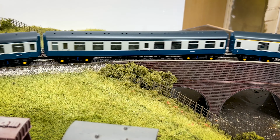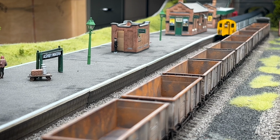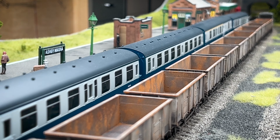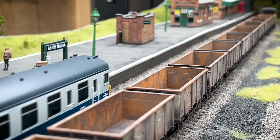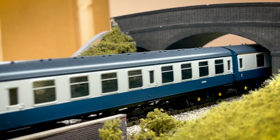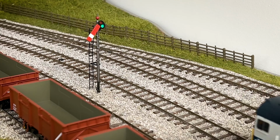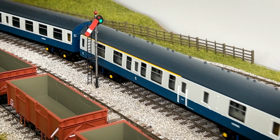And then most recently they've announced doing the refurbished 4 CEP, which is available in the blue and grey we've got here. It's also available in the attractively named Jaffa Cake livery. And finally, it's also available in Network Southeast colours as well. So there's quite a bit of variety there for modellers, isn't there? Yeah, this is actually, for Southern Region electric units, this is brilliant. This is now starting to move into a much more modern generation. You can run these alongside, for example, the Hornby's 4 VEP units. So lots of great choice now for different colourful liveries.